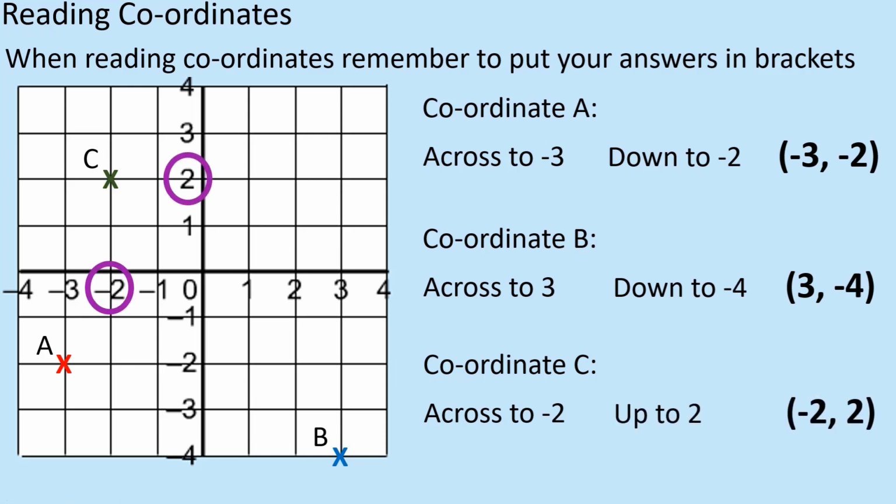All right. Just be very careful with anything that's a 0 that you identify. If it's a 0, for example, along the corridor, if I think my first digit, my X, is a 0, it's not going to go anywhere. All right, so just be careful when dealing with a 0. Okay, the amount of times I've seen people say 0, 2, and I've put it here. All right, well that's wrong. 0, 2, if you think about it, 0, 2 would actually appear up here. All right, so just be very, very careful when dealing with a 0 in your coordinate, and know that the first value is along the corridor. All right, so if it's a 0, it's not moved left or right at all, is it?